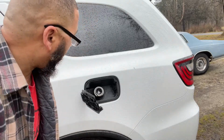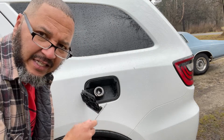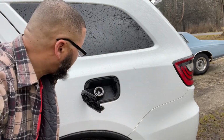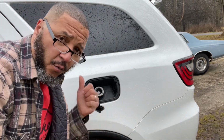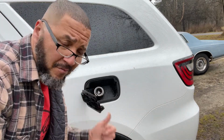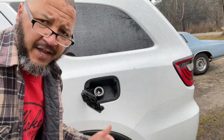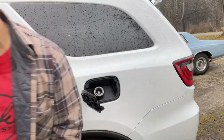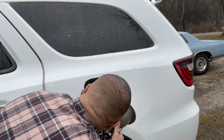So I may have to get me a light so I can see up here exactly how these clips are removed, because it's kind of hard to see. So I'm gonna go ahead and run a light out here so I can actually see what I'm about to remove. So just stick with me, hold on just a minute, and I'm gonna see if I can't get a light out here so I can see exactly what's going on. Okay, this should help me to see what we got going on up in here.